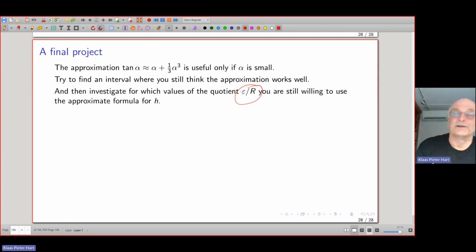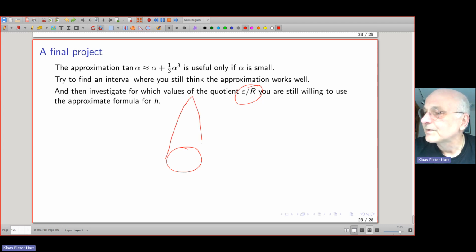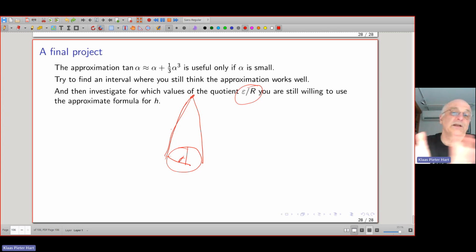Because when alpha is too big, when that quotient is too big, the alpha will be bigger and the calculations will be off. Certainly, if the ball is quite small and you end up with your rope being a little bit like a dunce's cap, so that this angle here is quite big and almost equal to half of pi, then the tangent is way too big to make our approximation work. So there is a boundary where you can use it and where you cannot.